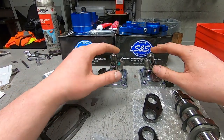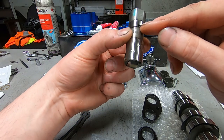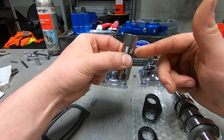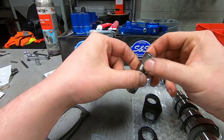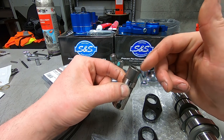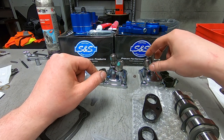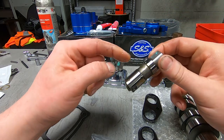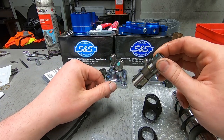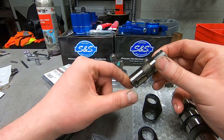Our lifters are right here. When I pull them out, you want to make sure of which way your oil fill hole is so you can orientate it correctly when reinstalling. This is the rear cylinder — it doesn't really matter which way the feed hole is pointing, but when I put new lifters in I always put them pointing in the same direction. This one came out with the bleed hole pointing down, where its buddy had the bleed hole pointing up. If you're going to be reusing them, make sure you look and double check.